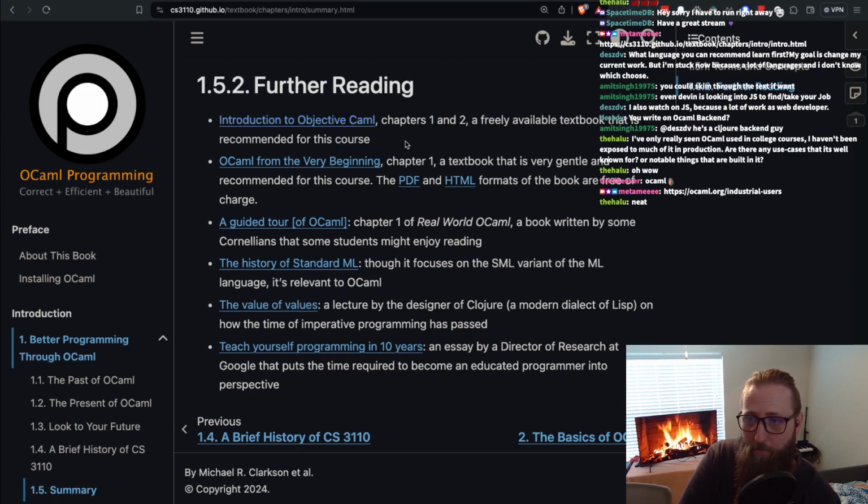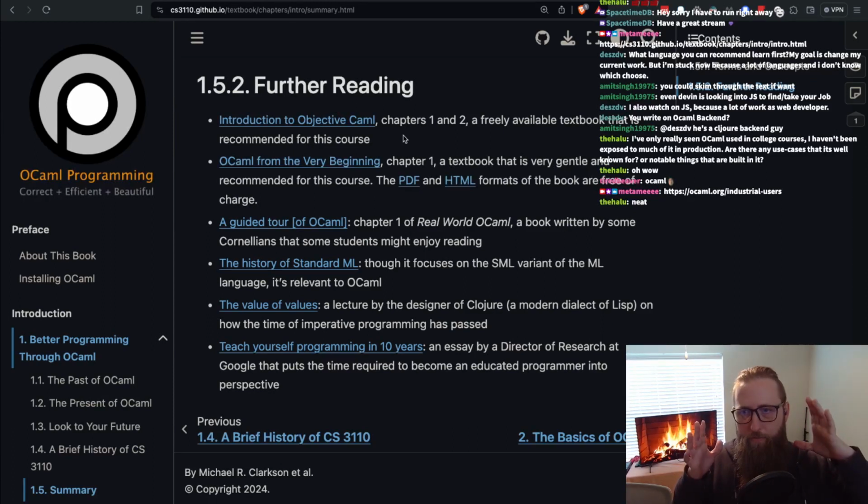Objective Camel, that is the original thing. So there was a quick history of OCaml, right? There was ML, right? And that was like the original thing, Hindley-Milner type inference. And then SML came out of that. There are some different parts of that, like SML and such, right? And then Caml came later, categorical abstract machine language, pretty sure.